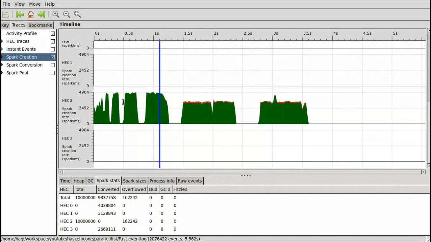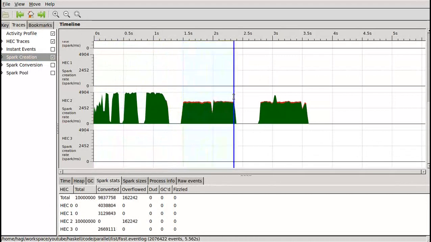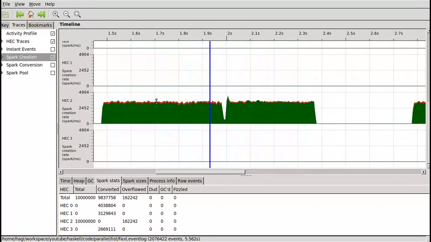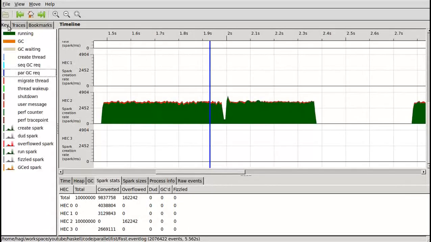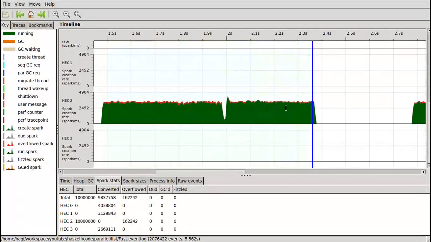And we can see here that at first everything runs fine, but then we have this case where, strangely, we seem to have those red sort of spikes. What does red mean? Well, if we go into key, we see that those are the overflowing sparks. So here, the creation was actually stopped because the pool was full.